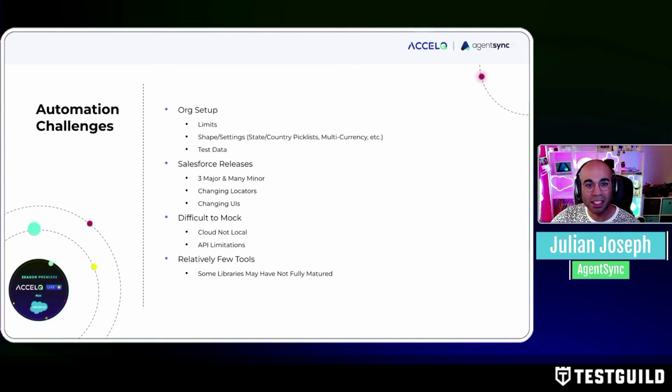Salesforce releases. This is another area that, especially if you've been testing Salesforce, you've probably been thinking about a lot, or if it's impacted your testing. And so there are 3 major releases a year and a ton of minor releases that are actually usually not announced. And then even in between that, there's a good number of feature, you could say, releases or requirements to enable various features. And so all of these things can impact your tests. And so we need to be aware when they are occurring.